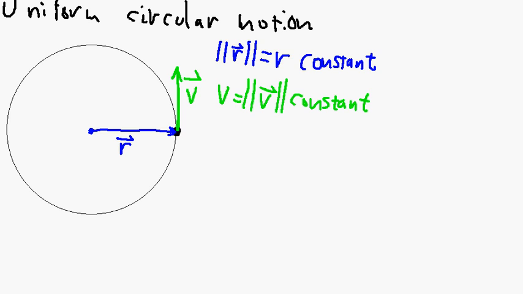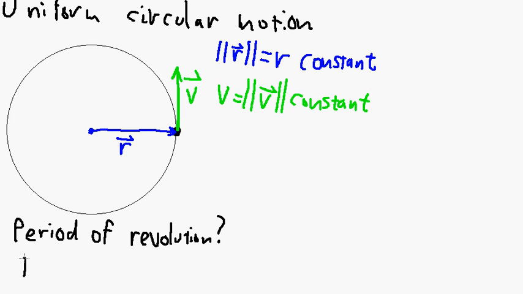What's an interesting fact we can figure out here? Well, how long does it take the object to move in a circle? Let's call that the period of revolution. I'm writing it down here for a reason. You'll see it in a moment. Period of revolution. That is capital T. And we use capital T for that. So we're trying to find how long it takes this object to go once around the entire circle. Well, if you know what distance it travels and the speed it's traveling, especially if it's traveling at a constant speed, then the time it takes to travel that distance, we just take distance traveled divided by the speed.